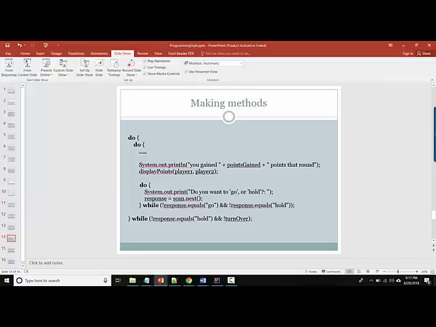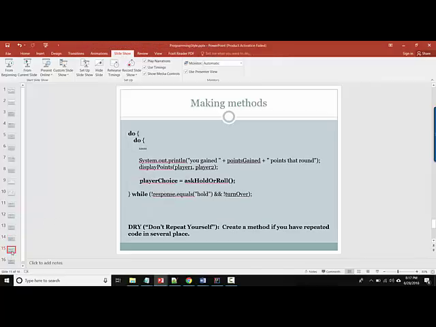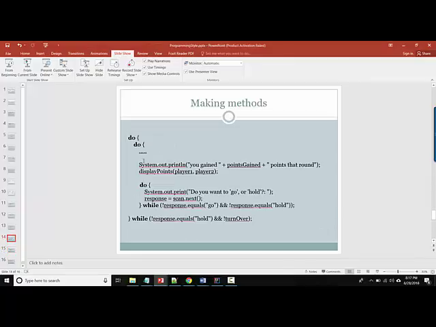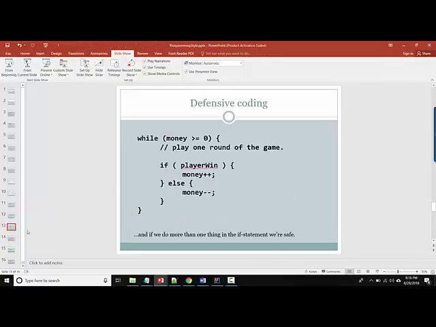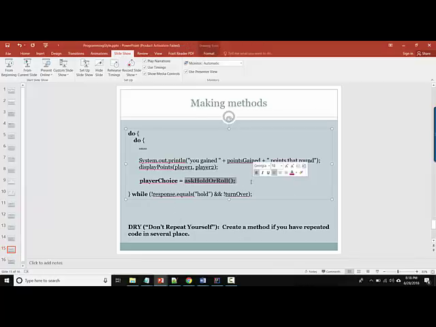So the way that you're going to make short methods is you're going to identify several lines that are doing a single logical thing. So here I'm noticing that these 4 lines are really just about getting a valid response, like hold or go. So instead of having those 4 lines, you can replace them with a single method call to ask hold or roll. And that's what's inside this method, those 4 lines. So I've made the method shorter. I've also made it a lot more readable because in this version, your eye goes past this and you're like, what's happening? Oh, we're checking to make sure they did the right thing. Here, you just say, oh, we're getting the user response, hold or roll, and now you keep reading.